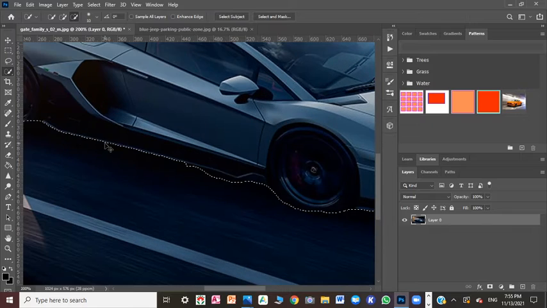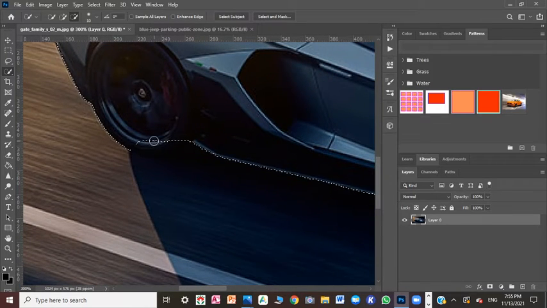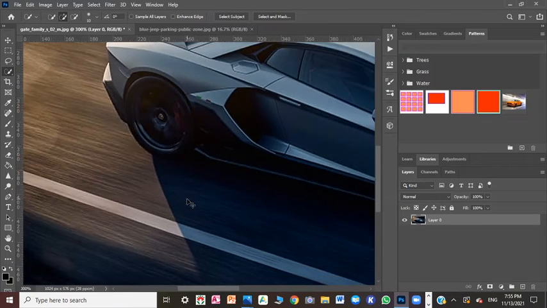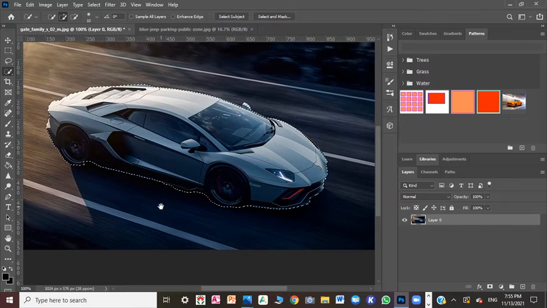This tire. See? Right now we don't need the minus tool, we need the plus tool. Click on this plus tool, click on it like that. And see, as I told you, it increases the selection and goes down like that. There we are, just like that. There we go.